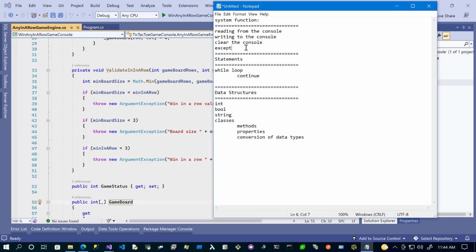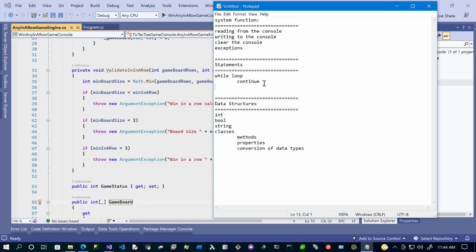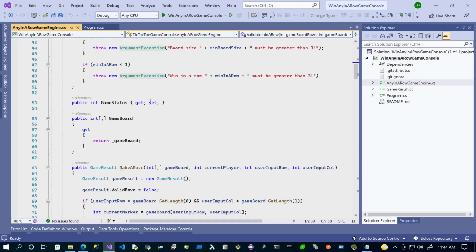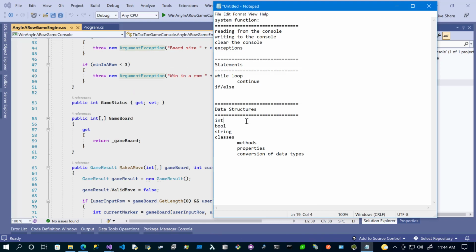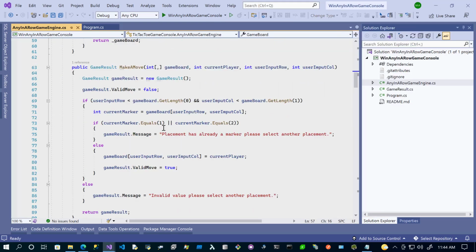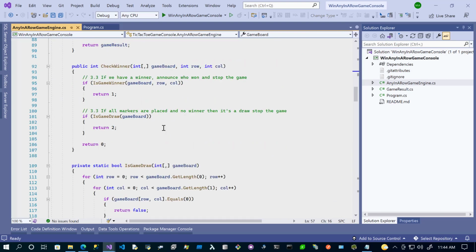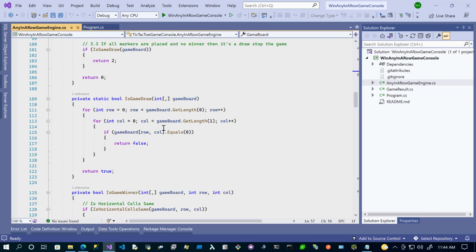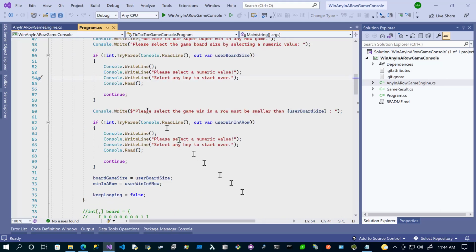So we have exceptions. In the statements, we also have the if else, right? We're dealing with arrays, which is the data types. Okay, so that's pretty much, I think, what we have.